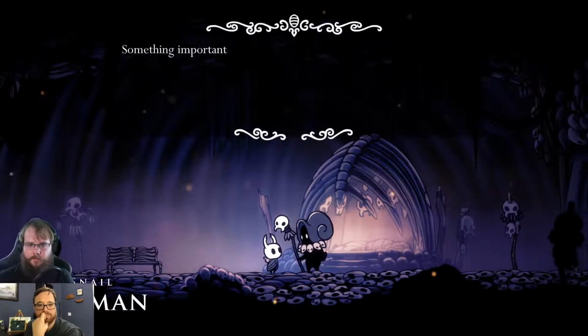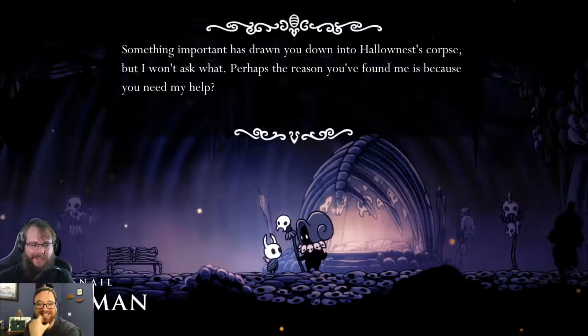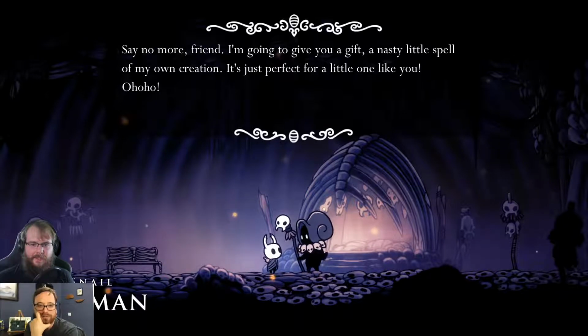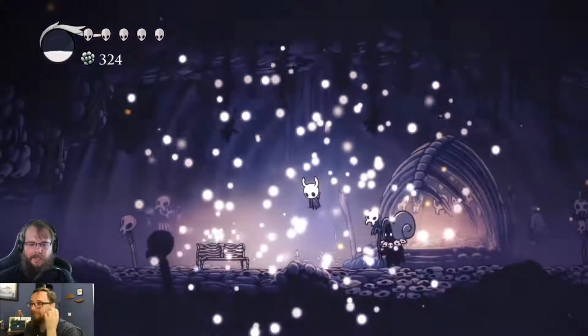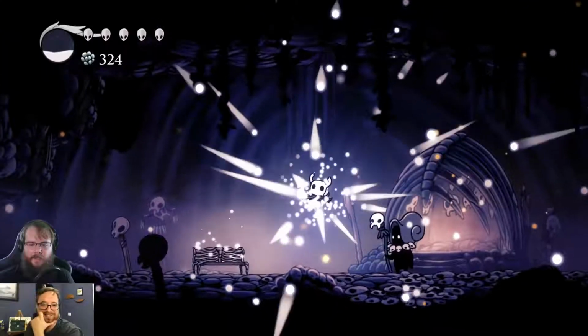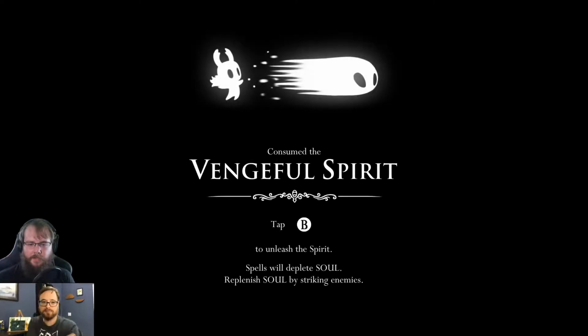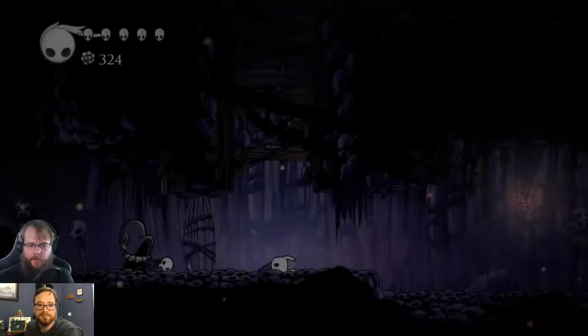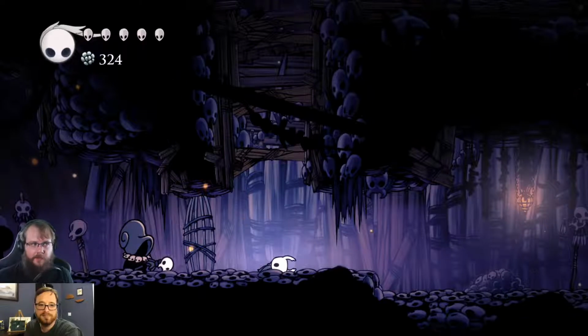Namino. That made me really angry the first time I played it. What? That you couldn't get up there? No, for the... are you going for the Vengeful Spirit? Again, I'm 5 seconds behind you, so... Yes. Yeah, after you talk to this guy. Consumed the Vengeful Spirit. Yep, so it's a new soul ability. That's one of the ways that these things will manifest, is they'll get the ability to fire out this projectile of some kind.